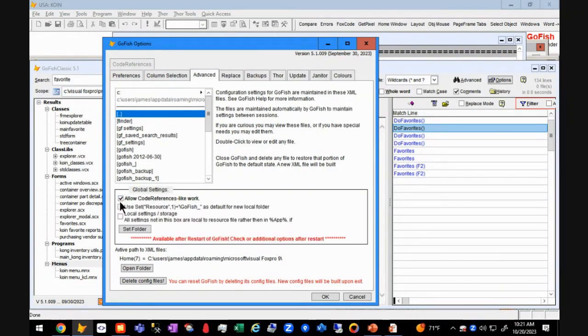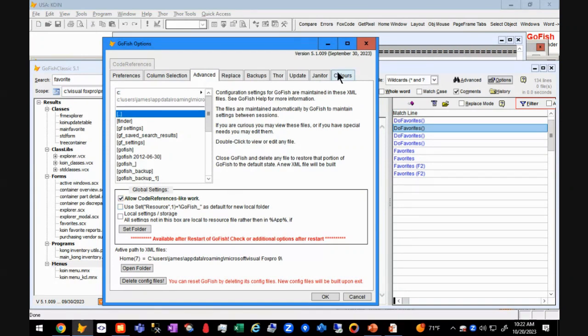First is that you can, if you choose, change the folder that is used for settings for Go Fish, which is normally a subfolder in your Home folder. And this says, no, I don't want to do that. I want it as a subfolder of whatever my current resource file is, which would make sense for people who have multiple resource files. Turns out it doesn't apply to me, but you may want them different. And particularly if you want to have Go Fish work differently, some settings different by different resource file.